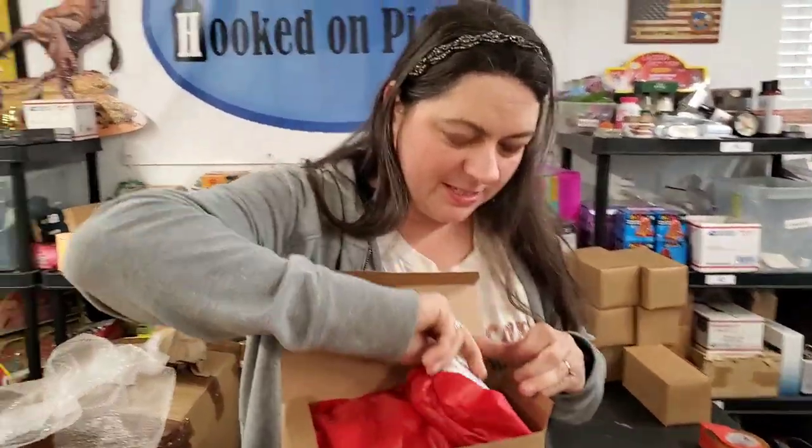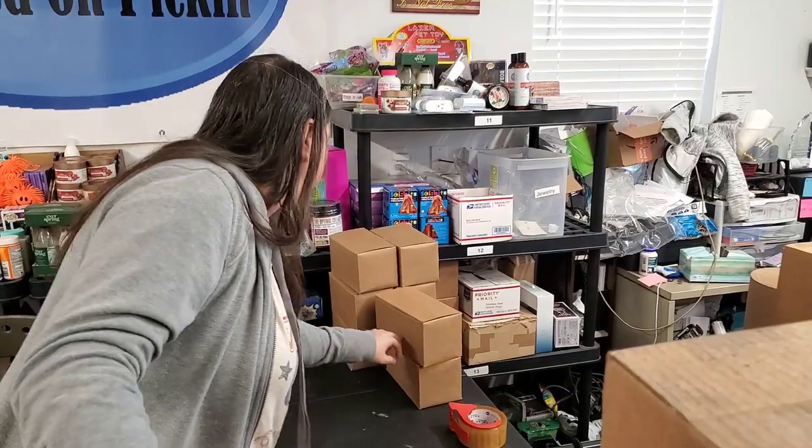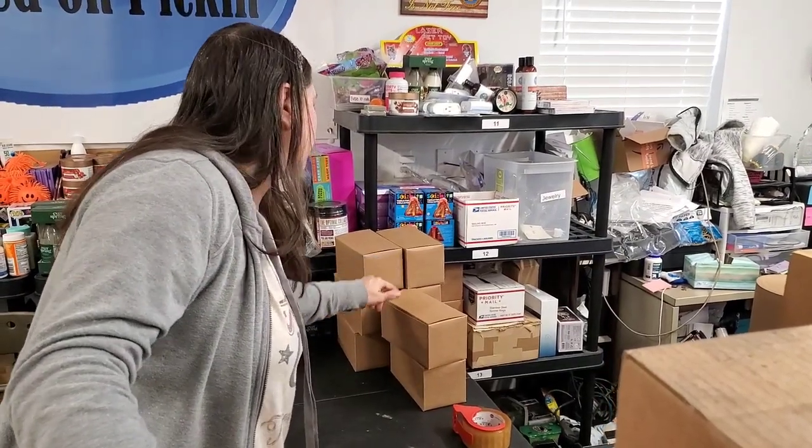Peanut butter cookies. All right, so that is it. This was the peanut butter box. Holy cow, I loaded up on those. How many did I buy? You bought... let's see, 12, 2, 3, 4, 5, 6, 7, 8. 8 times 6 is 48. Oh man, math. 6 times 5 is 30. I don't know why that helps me. It doesn't help you at all. Yeah, 48.